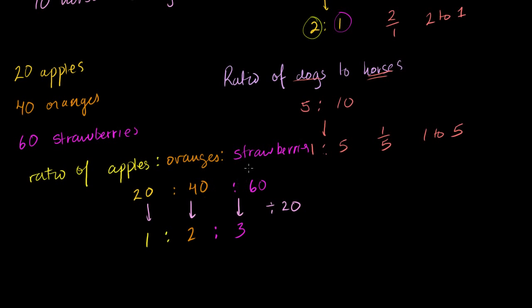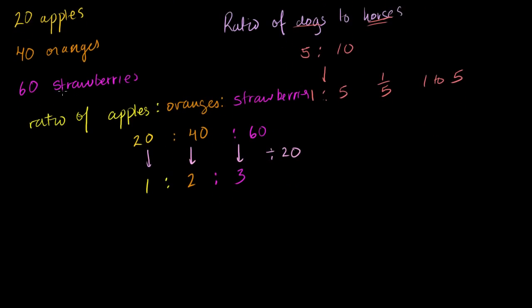If someone were to ask you what's the ratio of, let me just write it down because it never hurts to have a little bit more clarification. If someone wanted to know the ratio of strawberries to oranges to apples, what is this ratio going to be? Well, for every 3 strawberries, I have 2 oranges, and I have 1 apple. So then it would be 3 to 2 to 1. The general idea is whatever order someone asks you for the different items, the ratio is going to be in that same exact order.